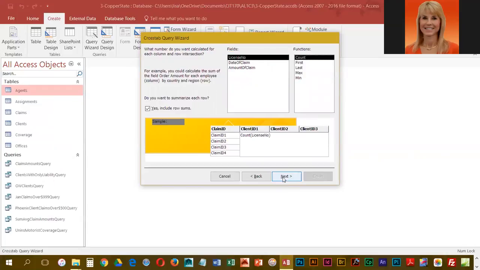And then as far as what we want calculated, we want amount of claim. And the type of calculation that we want is sum. So basically, we want the ID number of the claim, we want the client's ID, and then how much the claim is. I'm going to click on next.